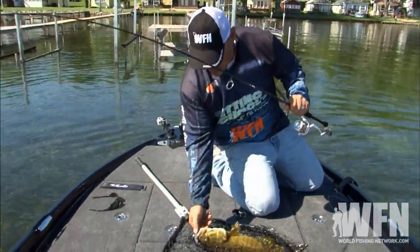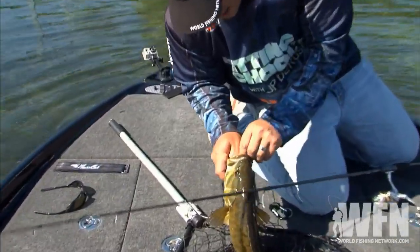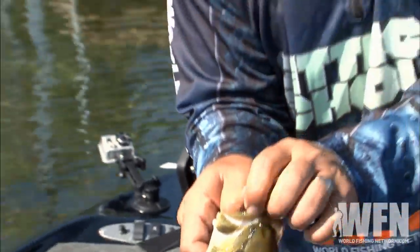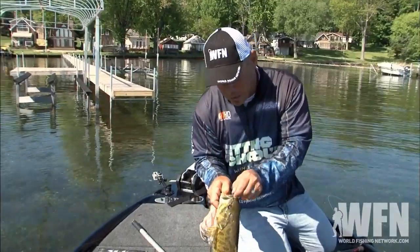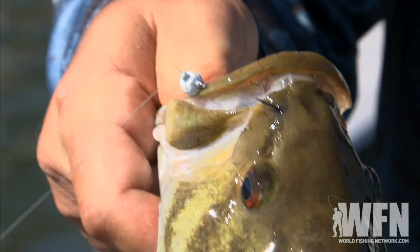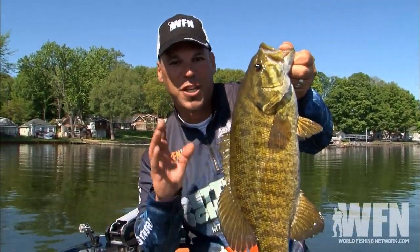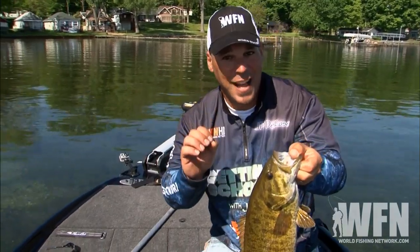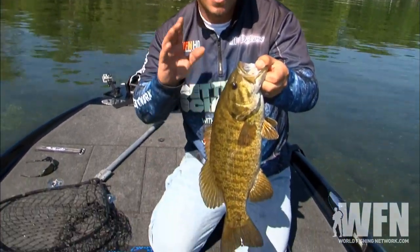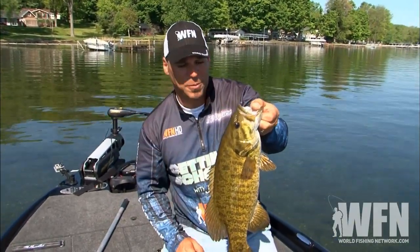Nice looking fish. You can see how well he's hooked — even with six pound test fluorocarbon and a medium power rod I was able to drive that hook right through him. I'm actually going to need a pair of pliers to get that out. Look at the size of that fish. That is a perfect specimen for shallow water in late spring, early summer. These fish are in here feeding, and like I said — you got the good glasses, you get the right bait. I had a light colored bait, you look for the structure that something like this is going to sit on, and you're going to catch them every time.